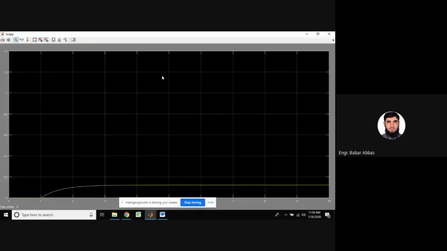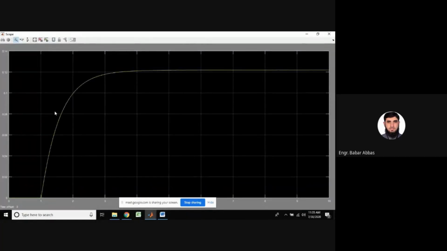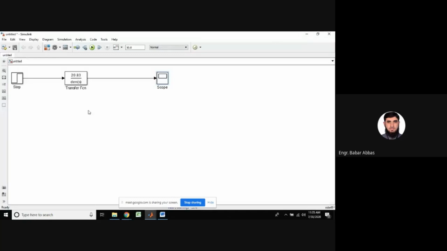This is how it looks. This is the response, and you can see here the response settles at 0.12, and here is a large steady state error. Input is the step input. They are having a step input provided to the system, and the response is, you can see here, up to 0.12. It should reach 1, and there is a large steady state error. So if you people can write it manually, you can understand this.